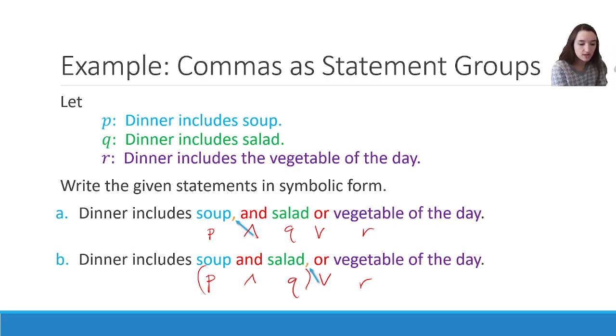Because we need parentheses to enclose the statements, and P being outside parentheses basically means it's unreadable. Like, it doesn't mean anything, okay? So you have to think of these, the ands and ors, and once we get to the if-thens, etc., you want to think of them like operations, like plus, minus, times, all of that.